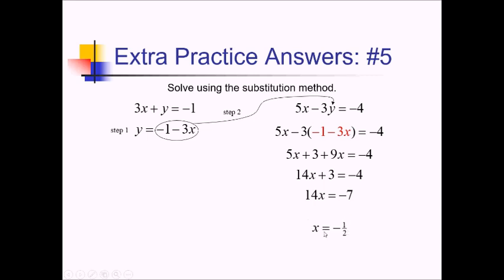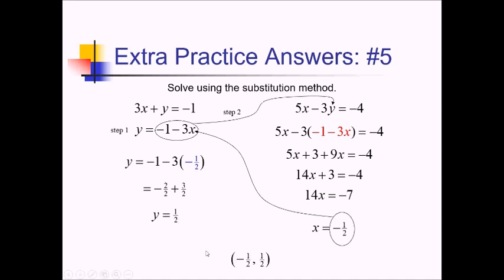I still need to plug this back in to figure out the y value. So plugging negative 1/2 in for the x up here seems like a good place to do it. That's negative 1 minus 3 times negative 1/2. And to add these together, well, let's see here. This would be positive 3/2 minus 1. Minus 1 is kind of like negative 2 over 2 if we rewrite that with a denominator of 2. So this all then is going to add up to positive 1 over 2. So final answer, negative 1/2 comma 1/2. That's our point.